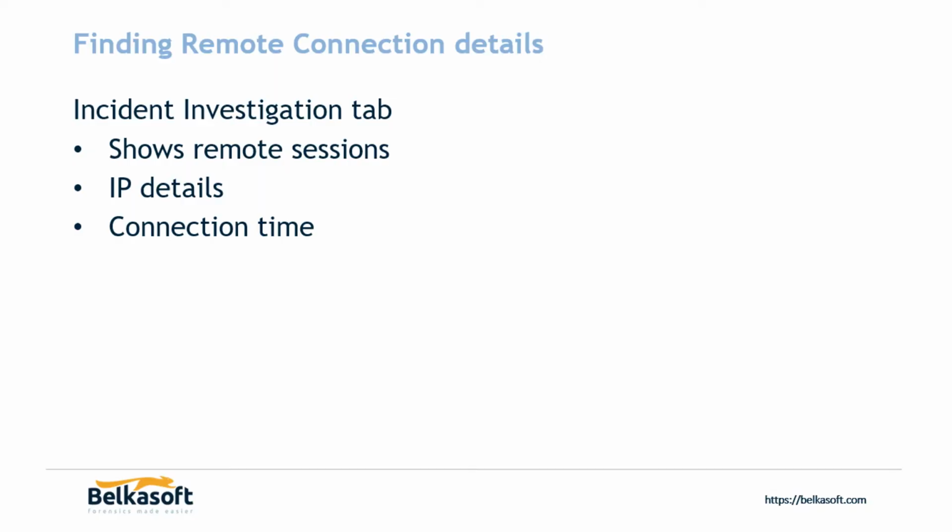In the described case, the computer in question didn't have an internet connection. However, if it had, it could have made sense to analyze remote session traces. In Belkasoft X, it can be done via the Incident Investigations window under a dedicated Remote Connections node. This node contains interesting details including IP addresses and connection time.